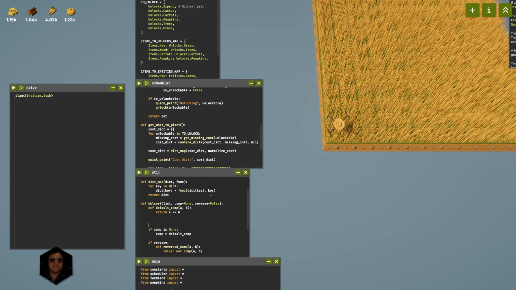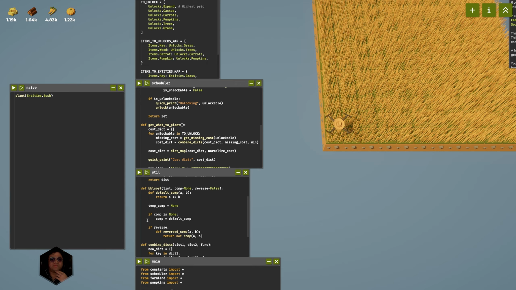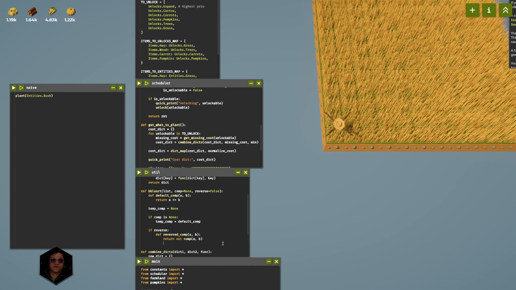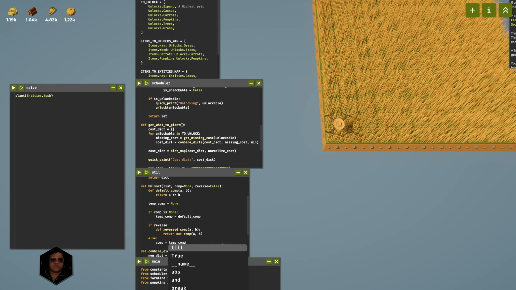Let's go with temporary comp muna. Kasi hindi ako sure sa memory reference kung makikip siya eh. Baka pag ni-redefine ko si comp, medyo ambiguous na siya basahin. So may temporary comp tayo, assign natin siya doon. If reverse, ganyan, else assign na natin si comp sa temp comp.